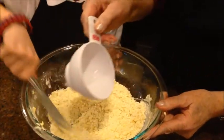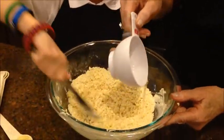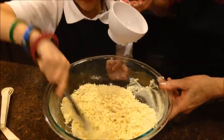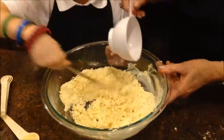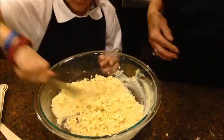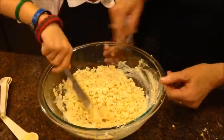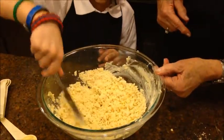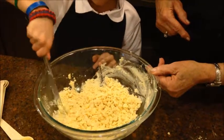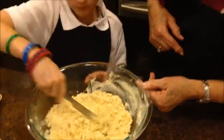After you do this a lot of times, then you get so you can do both of them at the same time. You can put the ice water in. Does it smell good, Sean? Yeah, keep going all around the edges. It's getting harder. Mm-hmm. See how it's balling up? Okay, let's see if we have enough in. Yeah, get all the edges in. We may have to put a little bit more in. And you can sort of tell by whether or not it makes the ball.